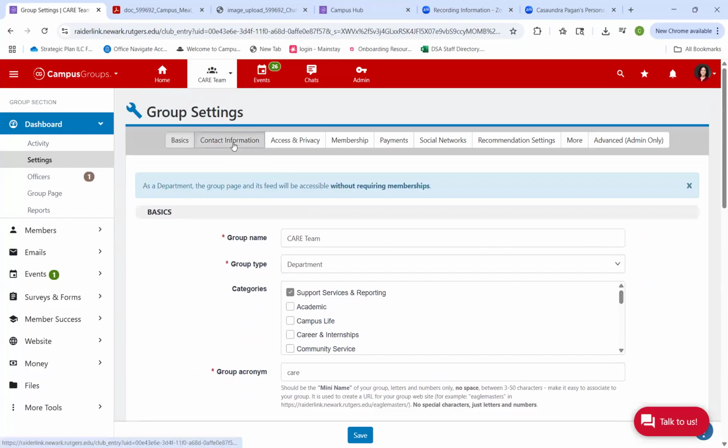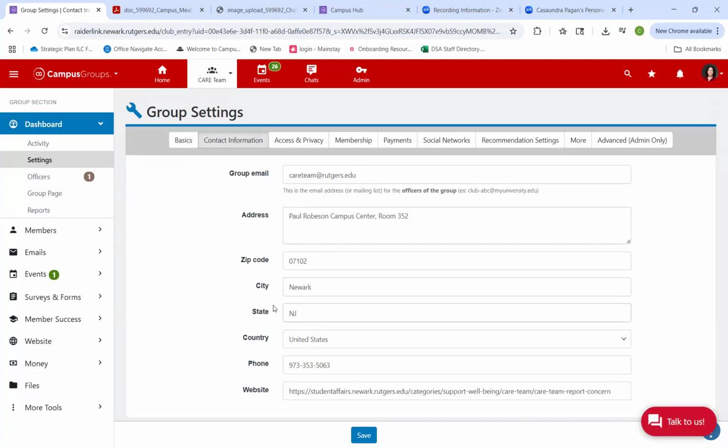And then up top here, we have that contact information piece that you can edit. You can add that building, room number. A lot of that information has already been populated for you in terms of the contact information. So you'll likely not need to edit this information fully, but if you want to change out the link, you can do so in this section. If there is a particular website that you want to have in that space instead of what is listed currently.